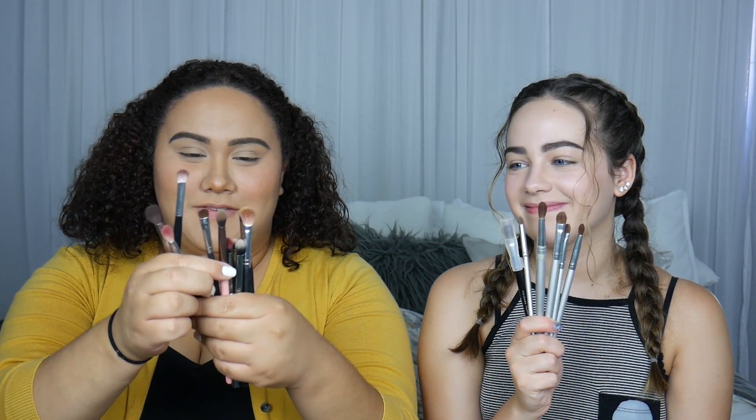We've already done our base makeup. These are the brushes I have — I've got six brushes. And I have a lot more — eleven brushes, which is almost double. Because you have to blend. What we're going to do is give each other a verbal description — kind of like those challenges where people have to follow a tutorial based only on sound. We're going to verbalize to each other what we do, and the other person has to see if they can figure it out.